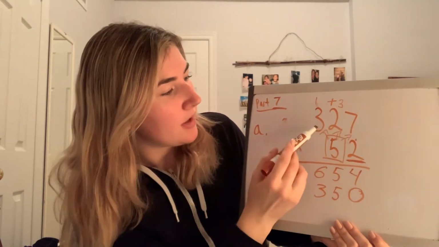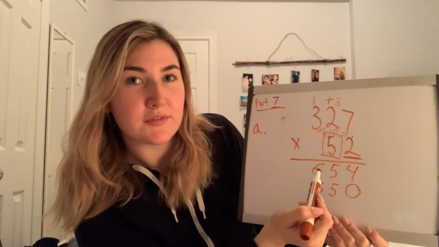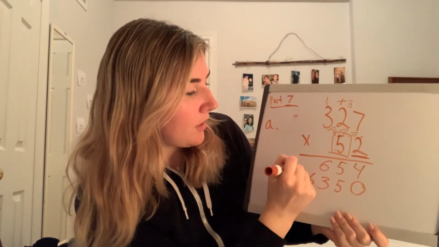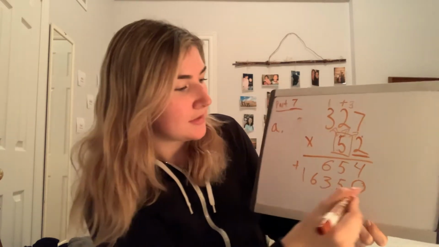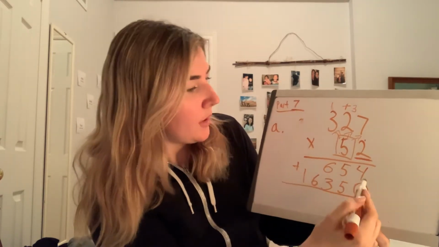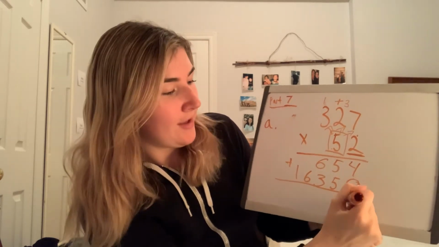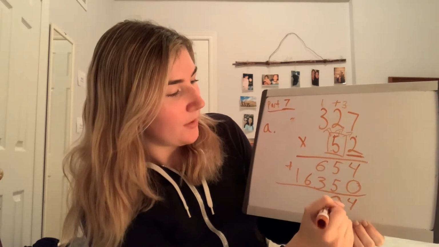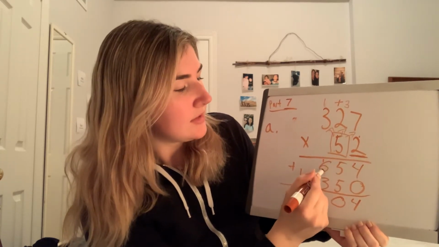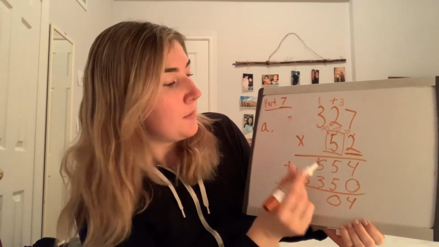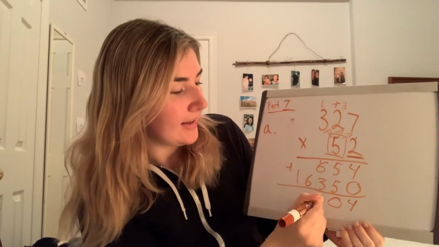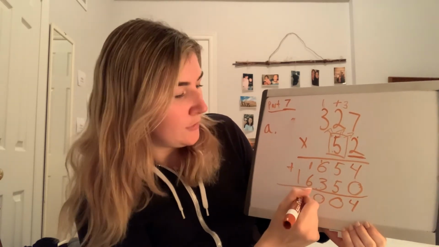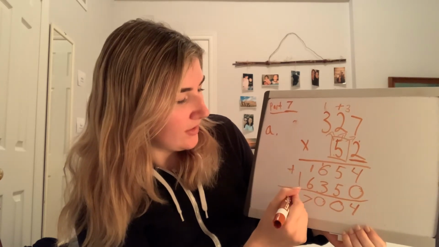All right, and our last one we have 3 times 5, which will give us 15, plus the 1 on top is 16. And now we're on to our next step of adding up these answers. So we have 4 plus 0. We got 4. 5 plus 5 give us 10. Drop the 0, carry our 1. And then 6 plus 3 gives us 9. Plus the 1 we carried, which gives us 10 again. Carry the 1 here. We have 1 plus 6, which will give us 7. And then we have 1 that will drop down.